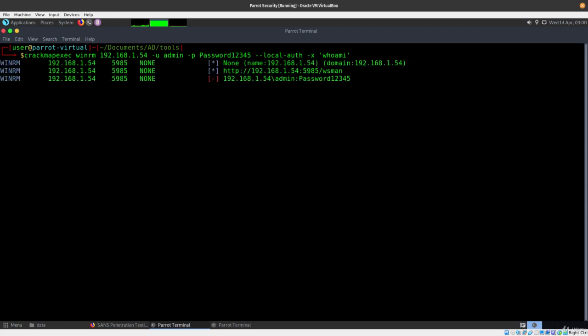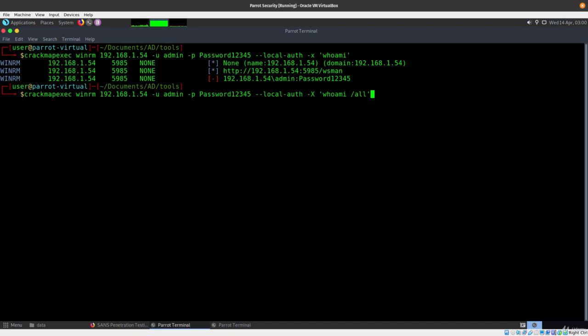WinRM is saying that the admin user, for some reason, doesn't take the password. Yeah, it looks like we don't have access through WinRM, even though we should.